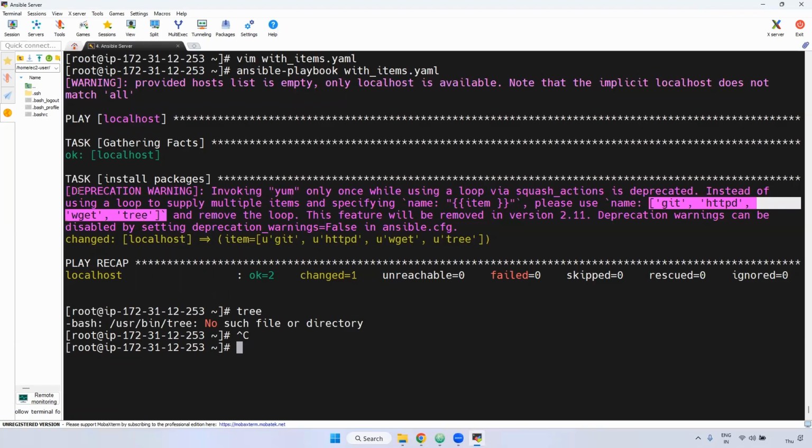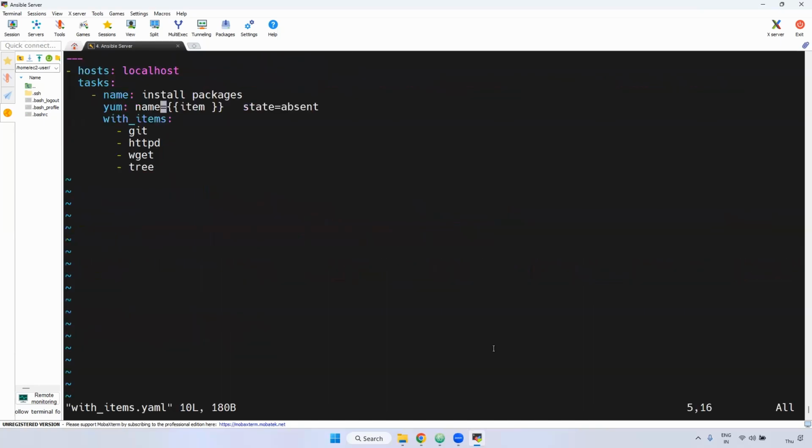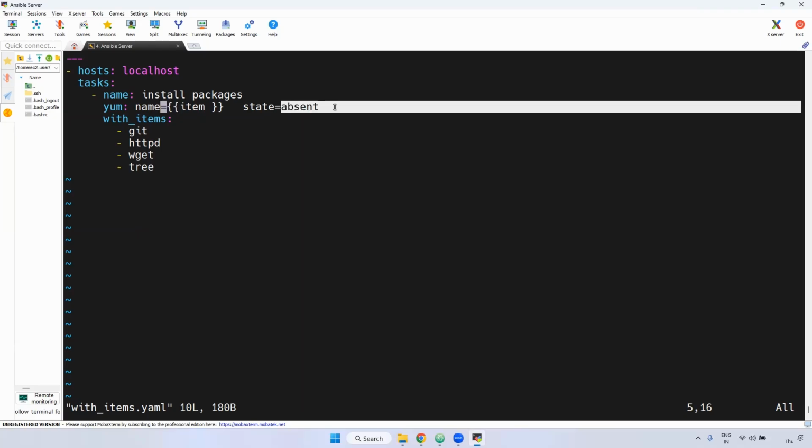It is throwing a deprecation warning. You can use hyphens, like git, and so on, also, but the recommended way is you should use it like this. Got it, right? And one more thing here, remember, when you are giving name is equal to, you should give it like this. Earlier I had given no space, right? That is the reason this option doesn't work. Even install also won't work.